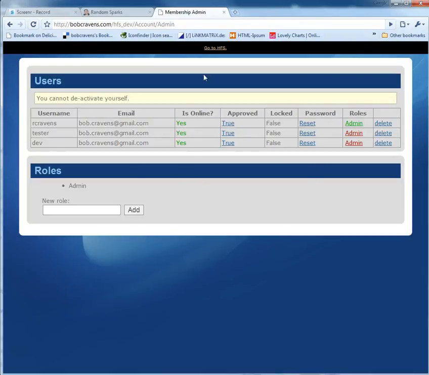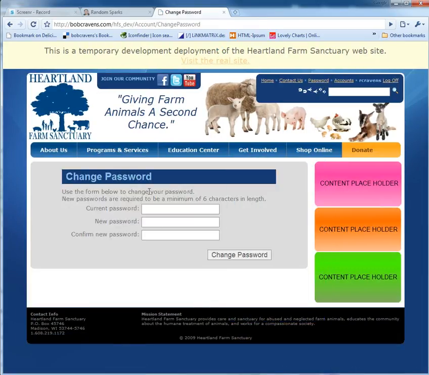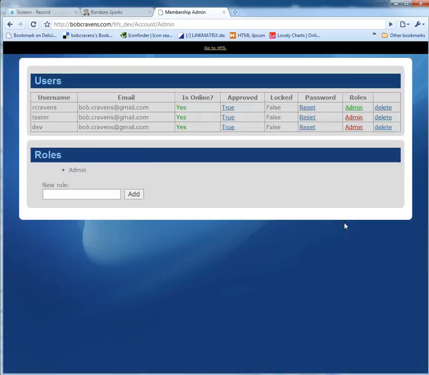Password resets. Users can actually reset their own password. So for example, I'm logged in as an admin. If I go to the password, I can actually reset my own password using this panel. But if the user has totally forgotten their old password and they need an admin to reset it, there's a nice link here that we can use to reset their password. And I've clicked that and it has been reset.